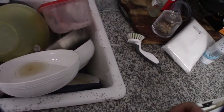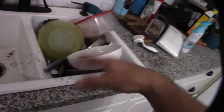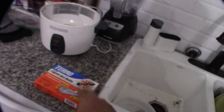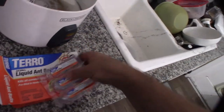I want to put the bait out so I can get them on it and track them. Once I get them interested in the bait, I'll clean up the mess and hopefully distract their attention to the new bait and not the food. So the strategy is: get them on the bait, then take away the food source.